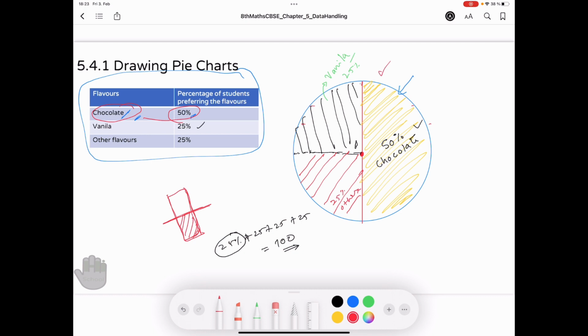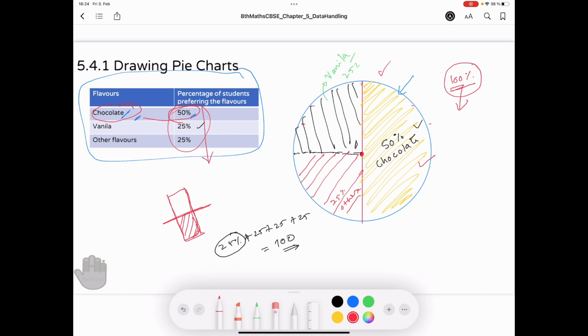Okay, in pie charts we will have values mentioned either in percentages or in numbers. When it is mentioned in percentages, we know that the total circle is 100%. One circle, 100%, right? Then the division of the circle will be done based on the percentages of the values. That is what we have done in this case: percentages were given, the circle is 100%, and we divided this 100 according to the values given.